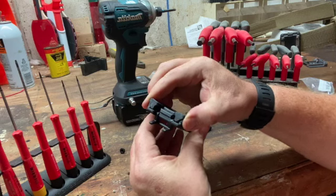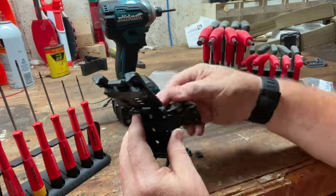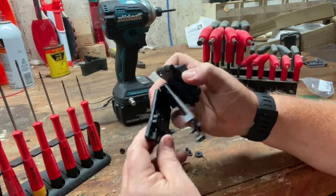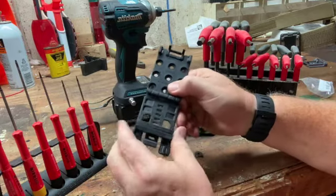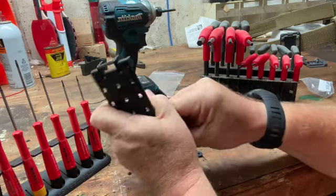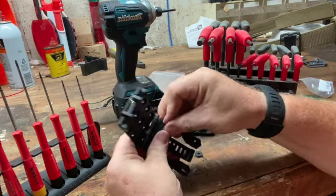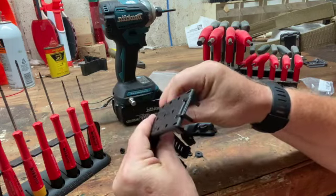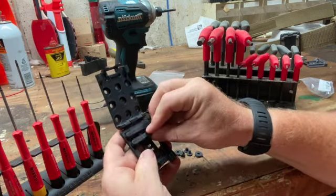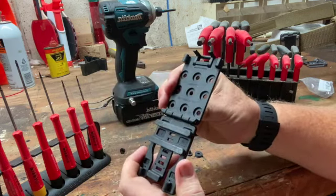You push the two sides in, which are very difficult to do, and this opens up. Then this will bolt onto the back of there like that. This goes around and locks. And no matter what size belt you have, if you have a small little dress belt, you can move it. It comes with these two things, so you can adjust the height for it. So if you have a little eeny bitty skinny belt, I don't know if any belts are that skinny, but it might be that skinny. So you can adapt this all to that.